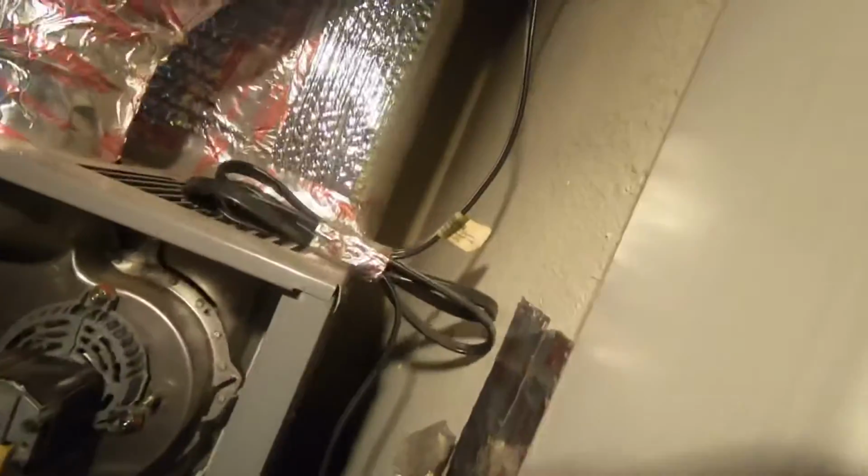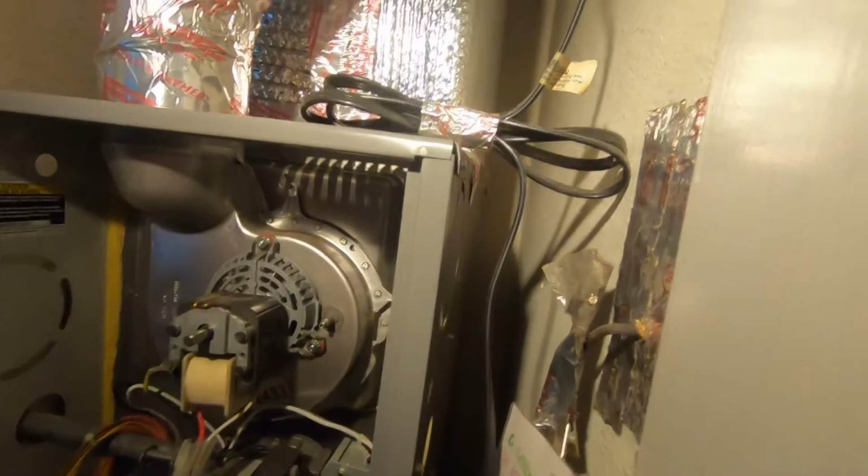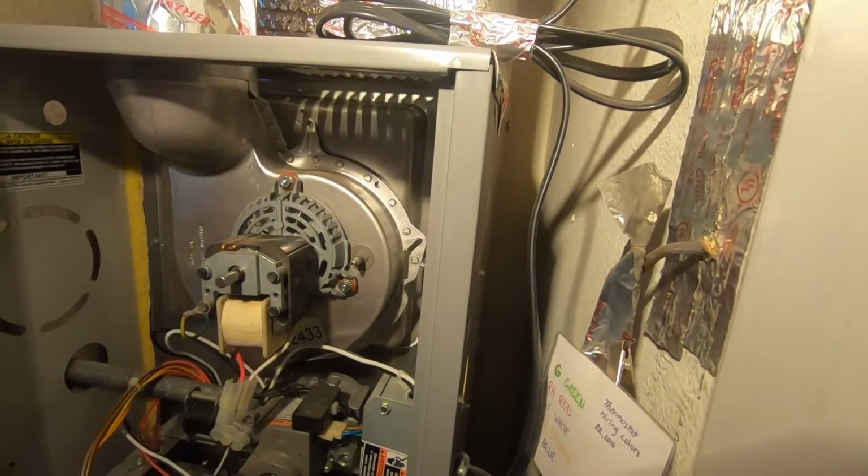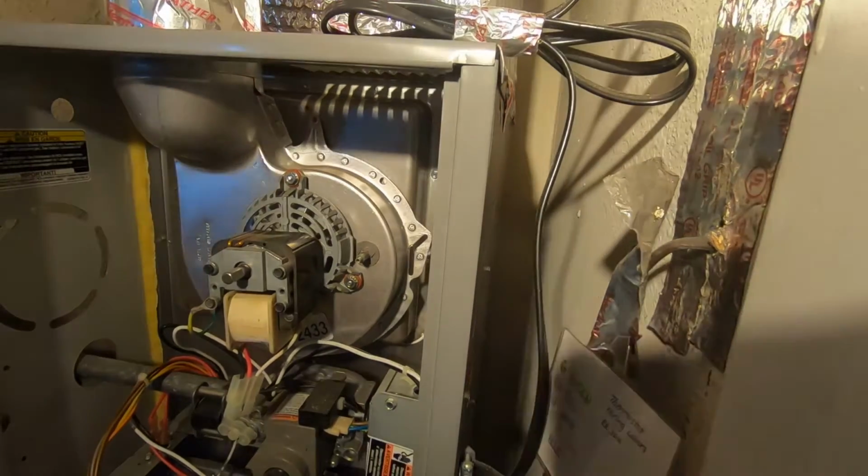Yeah, didn't want that to happen, but luckily it's right there. So let's get that. Sorry, I'm not going to be able to hold the camera and do all this at the same time. I'm going to have to put the camera back on the wall. Oh, there you go. The camera's doing what in rock climbing we call a hand jam.